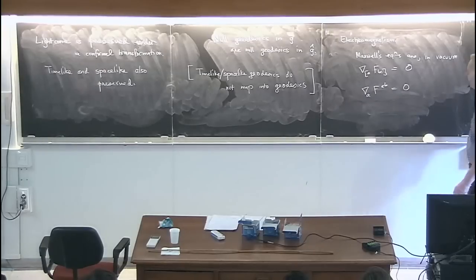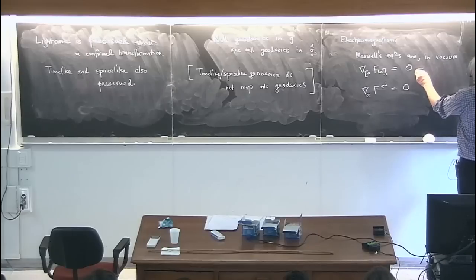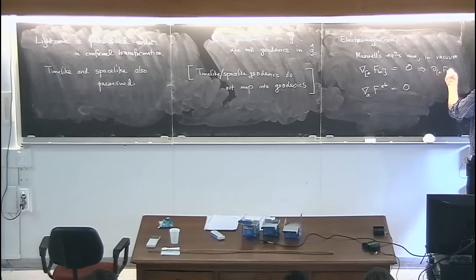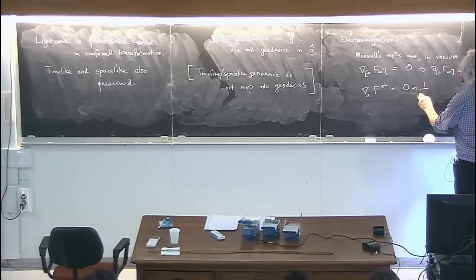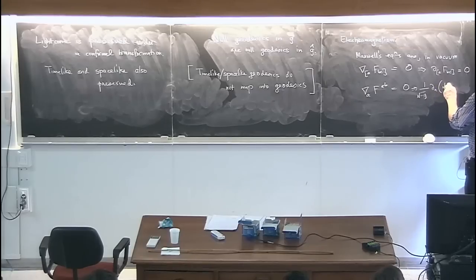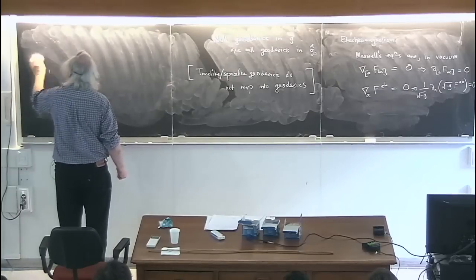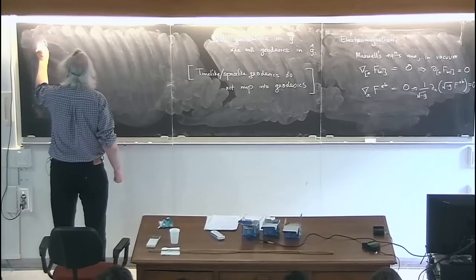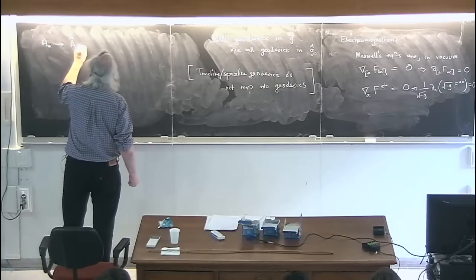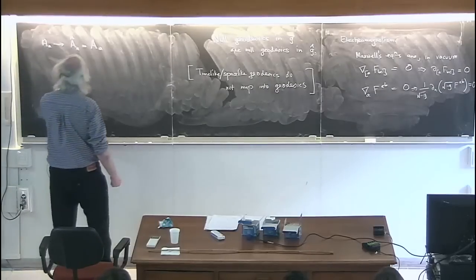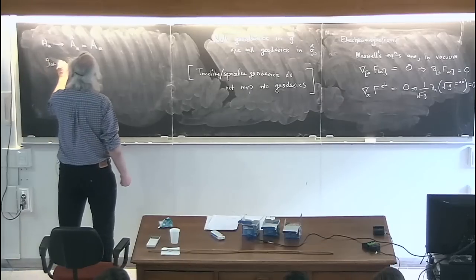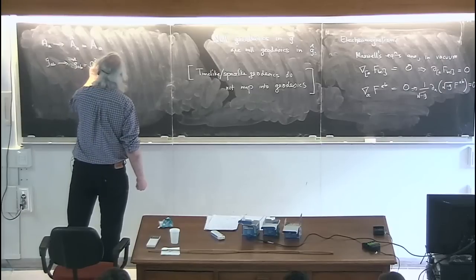Of course, we know that you can replace this covariant derivative by a partial derivative. And another way of writing the divergence of something is just to rewrite this as 1 over the square root of det g, d_a of square root of det g, F^ab equals 0. So to see that there's conformal invariance, just guess how A transforms. So A will go to A hat, but I'm going to keep that equal to A. What happens to the metric? g_ab goes to g_ab hat, which is equal to omega squared g_ab.